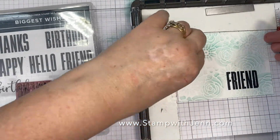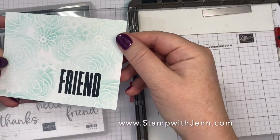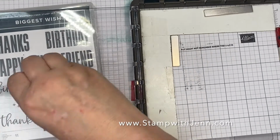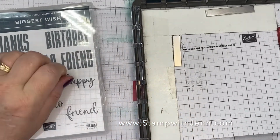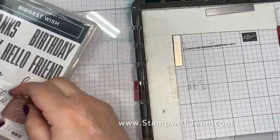And then to finish it off, I would clean that stamp and put it away. Normally I'd grab my chamois and use that to clean it off, but I had that baby wipe handy, so I just used that. My chamois actually is dry. I need to put more water on it. So I'm just giving that a good clean in all the nooks and crannies, and then I can just peel right off my plate and put it right back in the case.